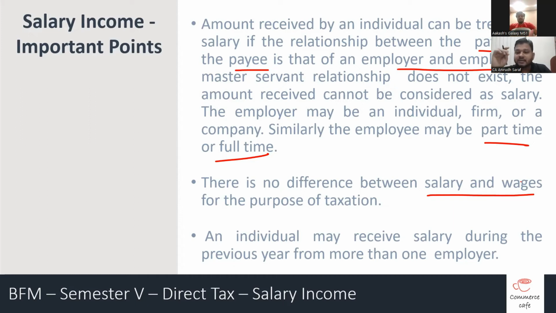An individual may receive salary during the previous year from more than one employer, no problem. Because at the time of assessment, you may not have an employer-employee relationship, but when you earned it, at that time there was an employer-employee relationship. So you joined one company, then during the year you left that company and joined another company, no problem. You can receive salary from two or more employers also. Fine. Yes, sir.